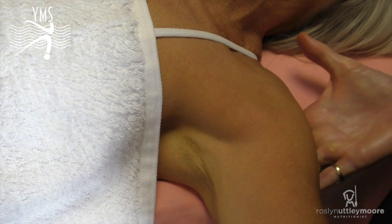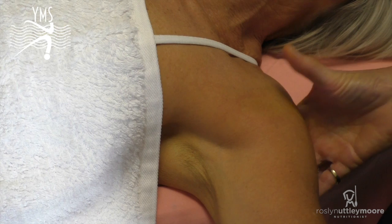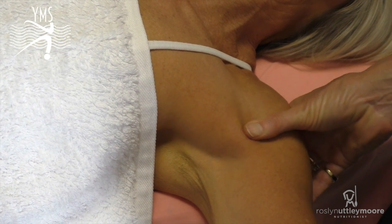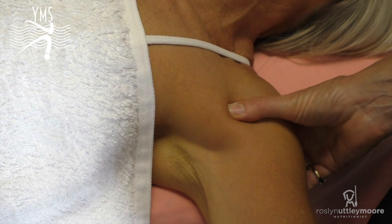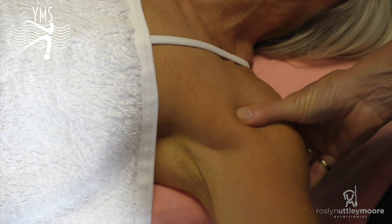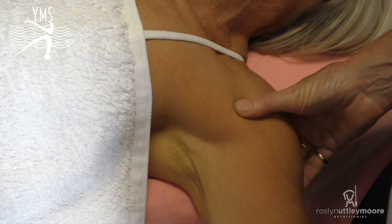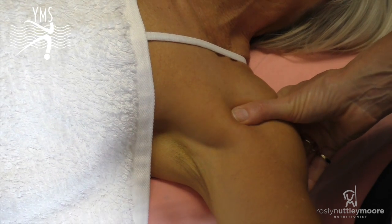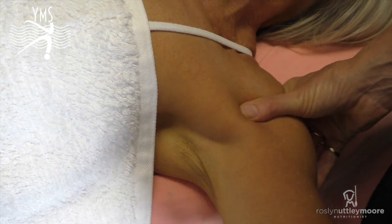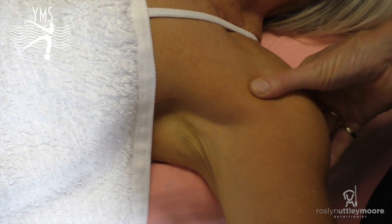The position I've got Ros in right now is with my fingers at the back at the top of her humerus and my thumb comes over the top and again rests on the humerus — sliding down until I've got a good firm position. As I'm compressing down, pushing the top end of the humerus down to the table, I'm elevating with the other hand at her elbow, creating a seesawing or pivoting action that helps gently move the humerus in the capsule.